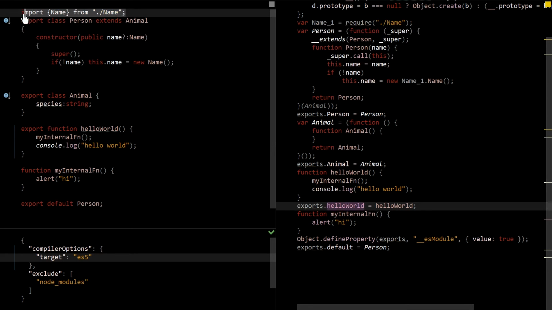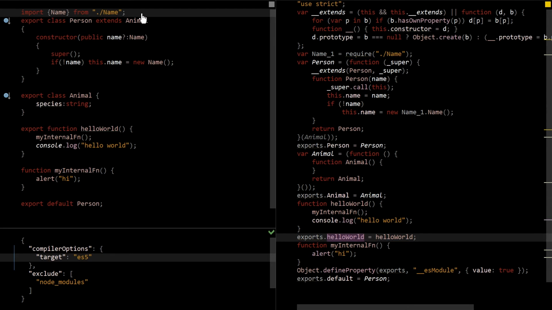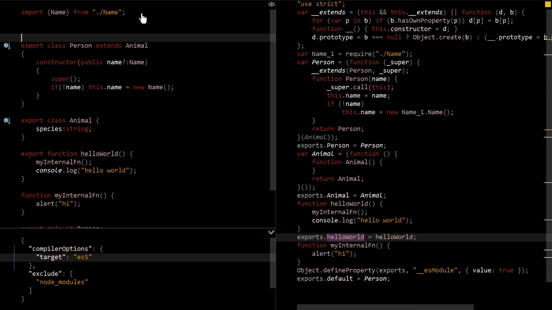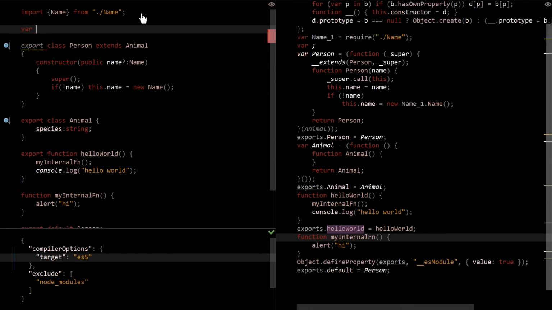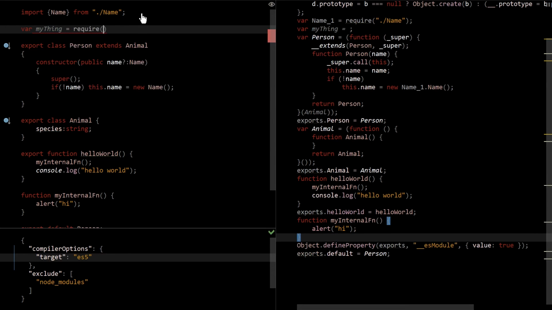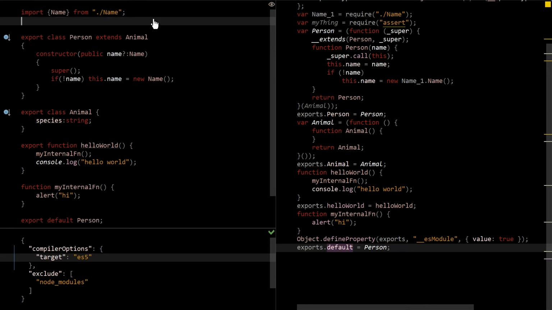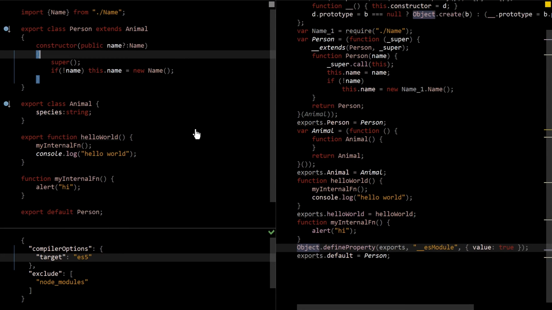And again, we're getting this module syntax that's finally really standardized and it's easy to read and understand, but people get confused because the confusion comes from actually using the require keyword. So you're not limited to, say, var, maybe you have some sort of non-TypeScript or non-ES6 module that says my thing equals, and then we can go require, let's say, I'm trying to think of something, let's say assert, which is an actual thing. Although not working at the moment, this is how you would typically be doing things in the past. But that's not the way of now. That's not the way of 2016. You need to do it this way.